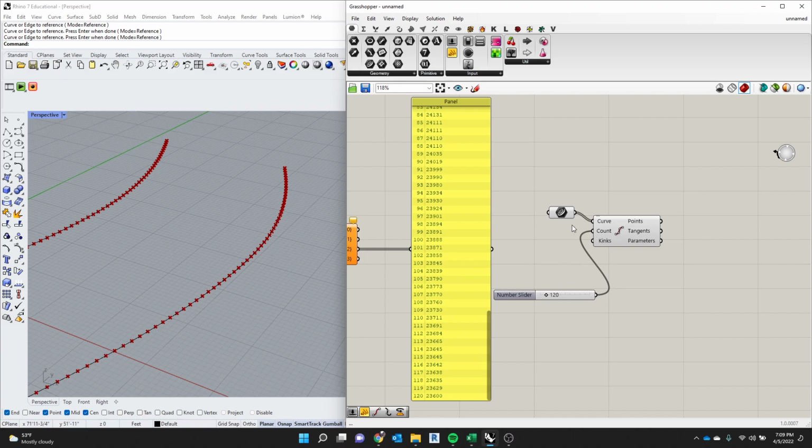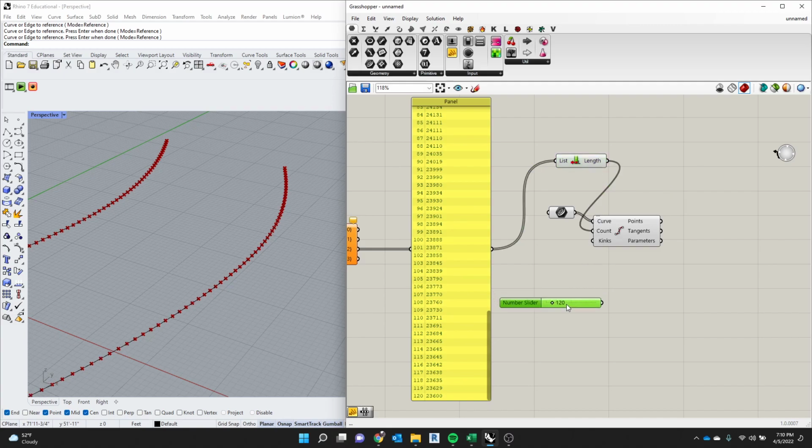There's a node called list length. If you type in list length, you'll see that I can plug in the list here, and if I hover over, I'll get the number of items that is in that list. Oh, that's crazy. So then I can just plug that directly into the count.